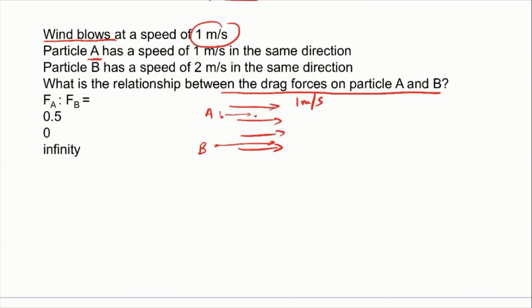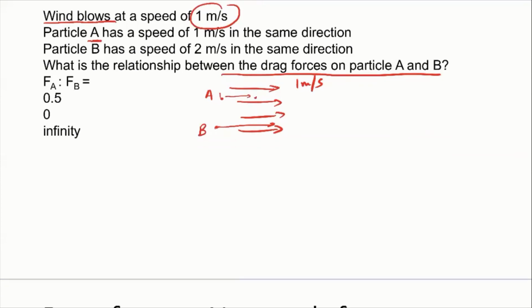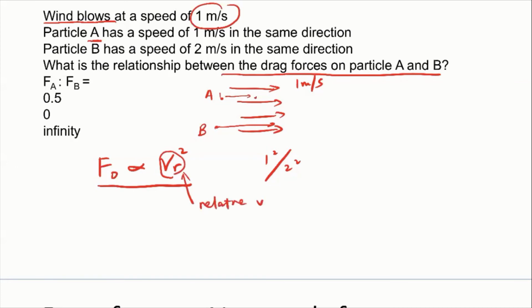Okay, I know that some of you also chose 0.25, probably because last class we talked about Newton's drag force, right? Newton's equation is proportional to the relative velocity squared. Okay, this is the Newton's drag force, right? So probably you were thinking then it's just 1 squared over 2 squared, but again, this term here is the relative velocity. Okay, so if there's no relative movement, then there's no drag force.